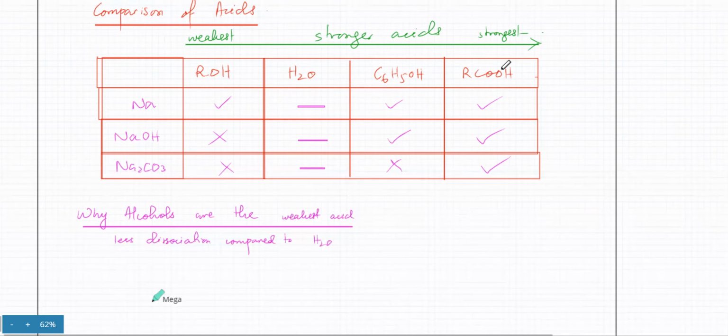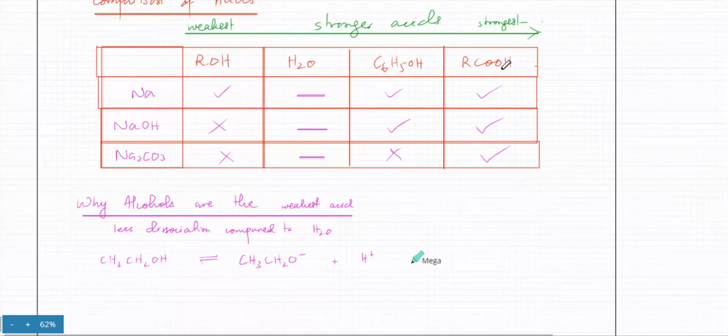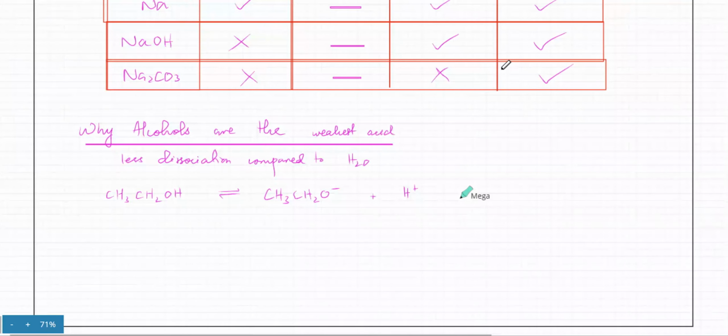And what would be the dissociation? If you have an alcohol, the OH group is going to break away. And when it does, it would form an O minus one ion and an H plus one. So this is what's going to happen when an alcohol dissociates, but it dissociates very, very weakly. It hardly dissociates.